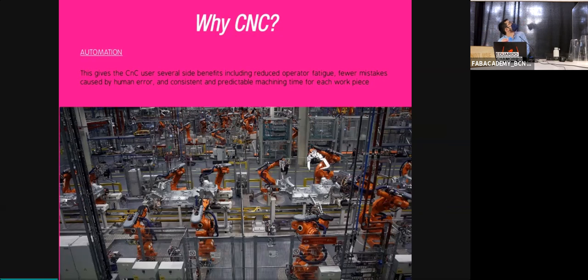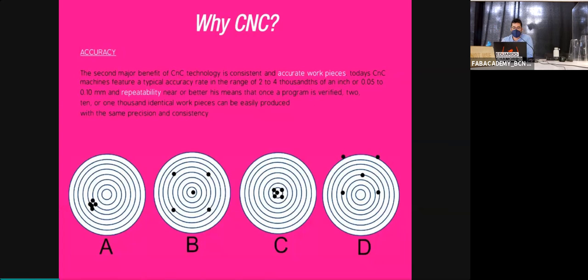I don't know if you see on the camera, but this little boat takes 1.5 hours on the printer. It's super annoying. It's super slow. But that doesn't mean that you need to stay in front of the machine just watching how it prints. Meanwhile, the machine is working, you can go take a coffee or make your next boat design. So one of the things of using this fabrication equipment is automation.